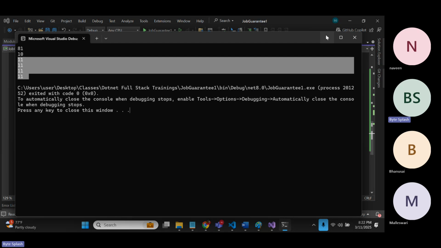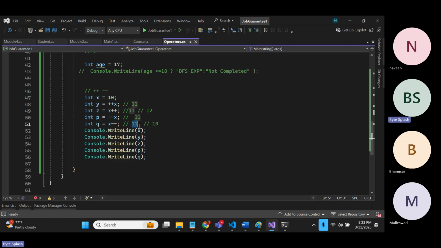Why these many 11s? Because these are all 11s only. By default it became 11. After assigning to Z it became 12. Again before assigning, 12 becomes 11 and it is assigned. Again after assigning 11 to that, it will become 10. So here Q will also be 11. You got my point?